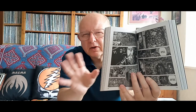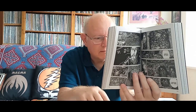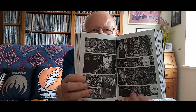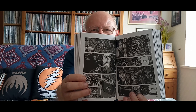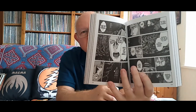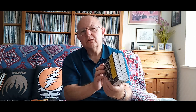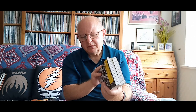Usually I don't like manga because of the highly stylized look of it. I mean, it just doesn't sit right with me. Not in any nasty fashion, but just never been a fan. But this is not quite in that fashion, I don't think. So again, I would recommend these. He's got a new one coming out in November, which is his interpretation of The Shadow Out of Innsmouth.